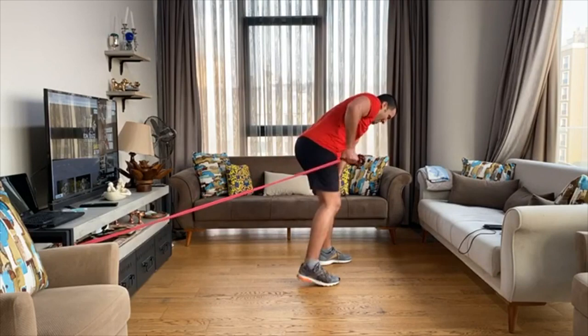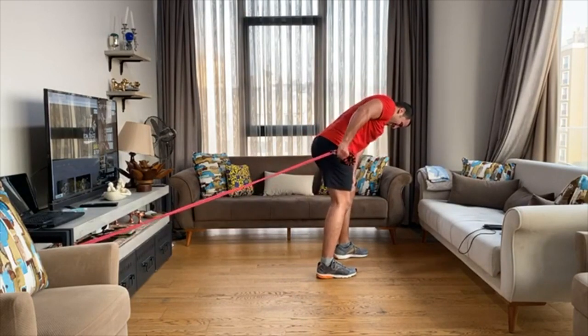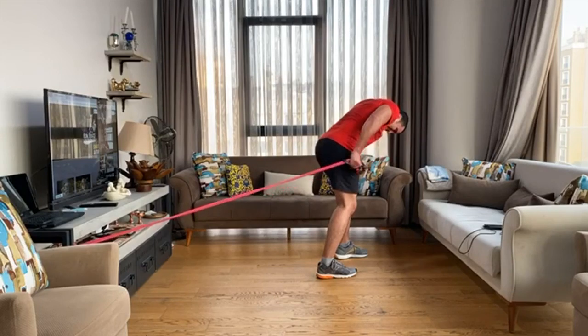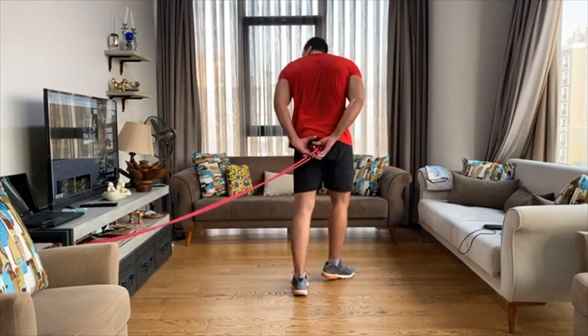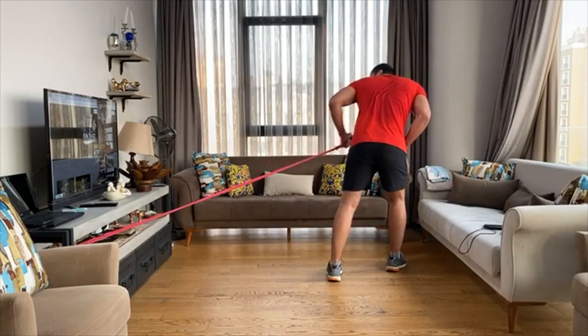3, 2, 1. 1, 2, 3, 4, 5, 10 times. 6, 7, 8, 9, 10. Change your hand. 3, 2, 1.